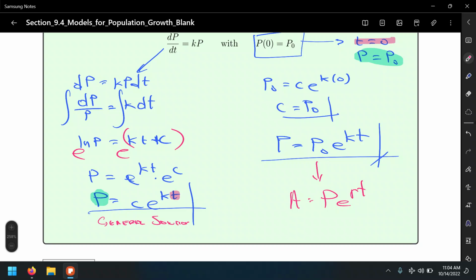The compound interest, when the interest is compounded continuously, right? It looks exactly the same. In a similar way that the population grows, gets bigger, well, this accumulated amount represents the total money that you invest in a bank account or in a business, depending on the context, whether it's a business or just a bank account, right?